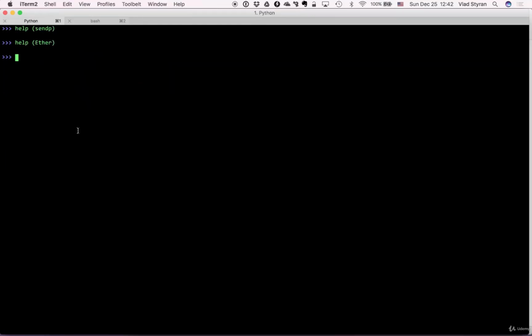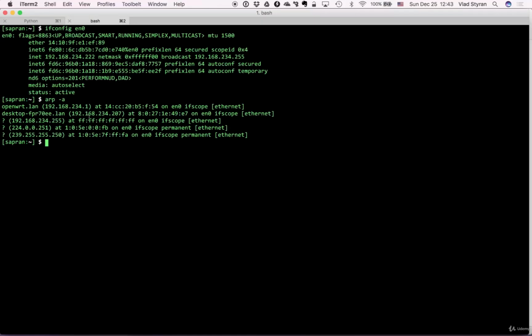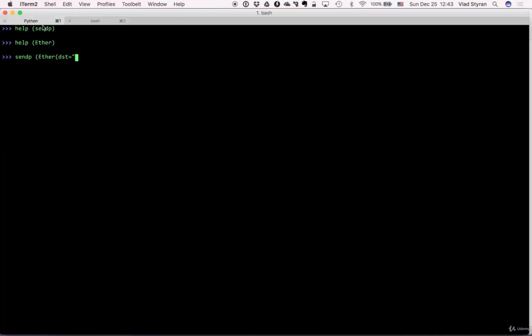And to do that, let's send the packet. Send packet just sends the packet, and its behavior really depends on the packet you craft, and you craft it right here in the command line. So you start from Ethernet and say that the destination will be first our victim host.